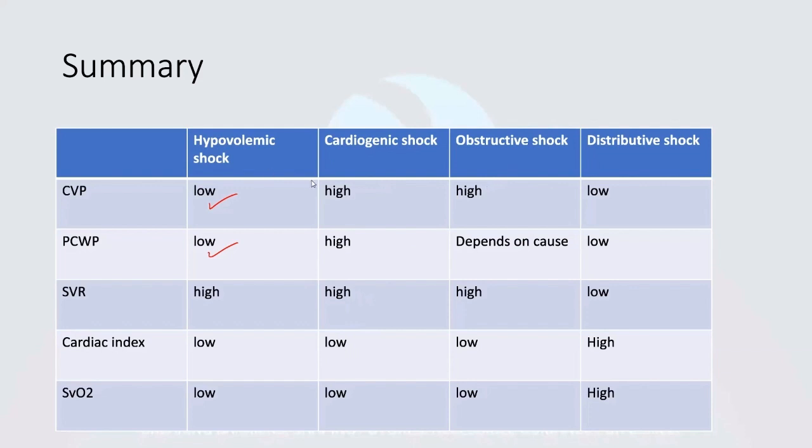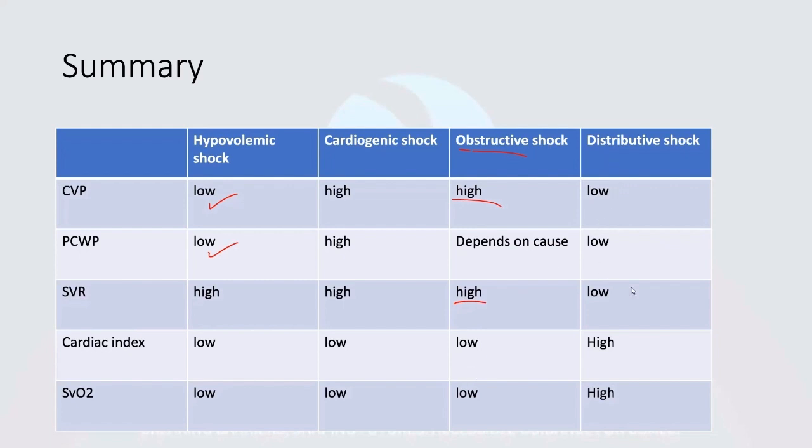Obstructive shock, again, high CVP, right-sided failure or increased afterload. Wedge pressure, I want you guys to note down wedge pressure. The differences are extremely important. In tamponade and pulmonary embolism, in tamponade, you have an elevated wedge pressure due to the left atrium being compressed. In embolism, due to barely any fluid getting across the pulmonary embolus, which is stuck over there, you will have a low PCWP. SVR in general is high, cardiac index low, SVO2 low.